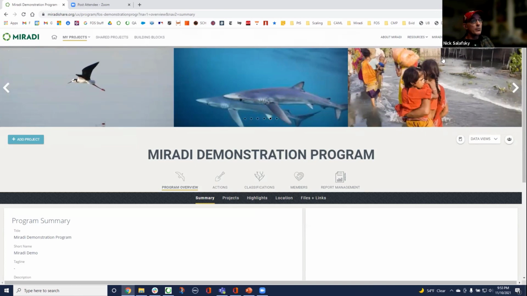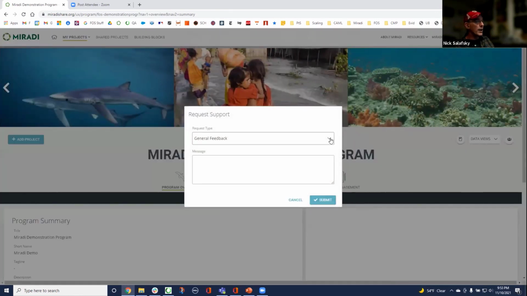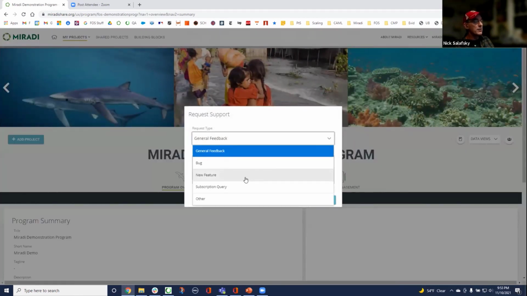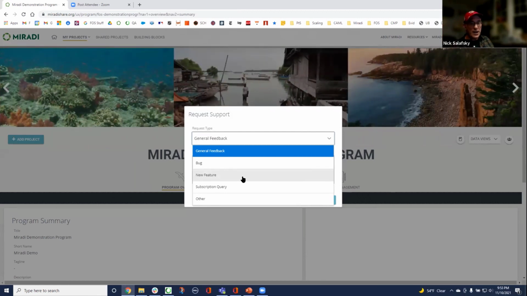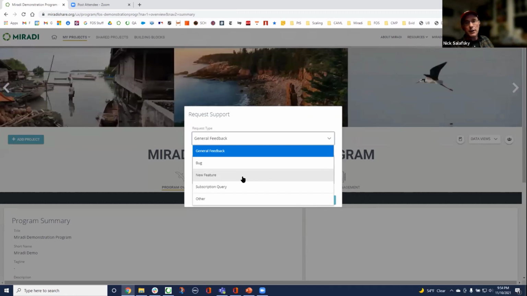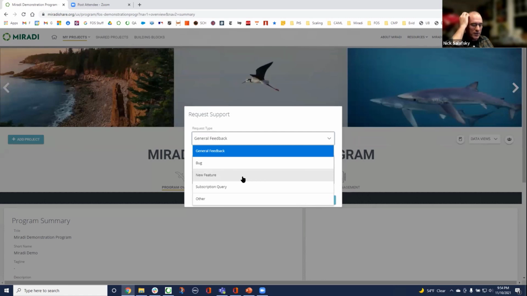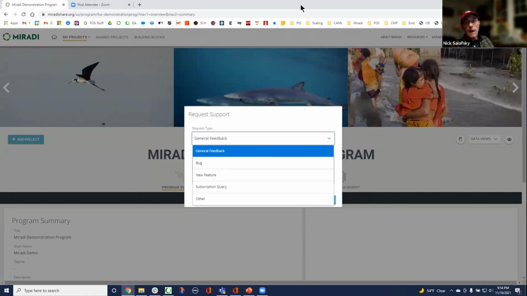So when you come to support to provide general feedback or new features, please, please, please send us your ideas, things that you want. We'd be happy to have conversations and discussions, but we will track this. You can also do it in the chat, but it's more permanent if you do it through the app itself and let us know what you want. There's a lot of really exciting development. We have some funds from the Moore Foundation to be working on some things and some other groups as well. So we would certainly welcome feedback and ideas that you might have.